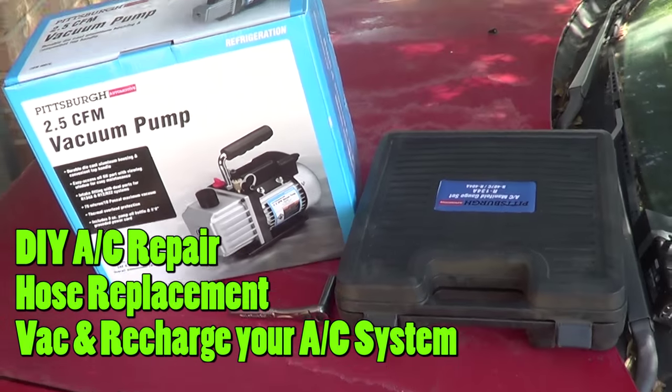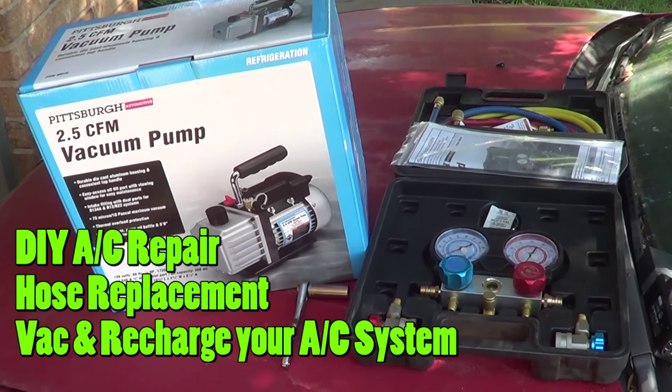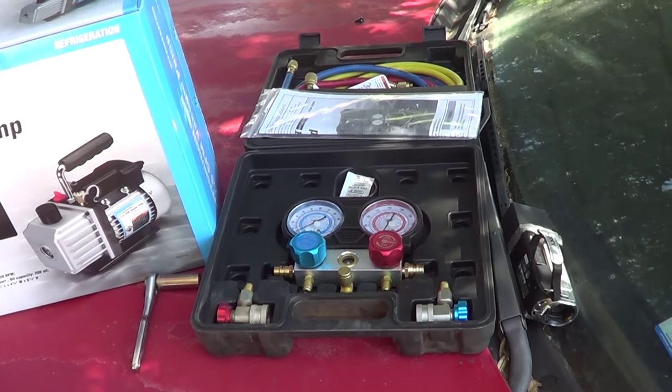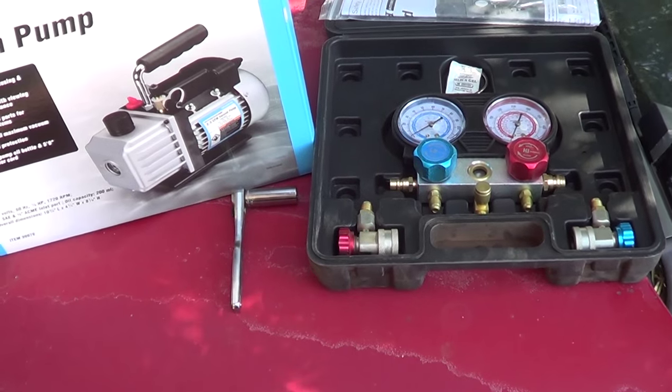Hey YouTube, got an air conditioner problem on my Baja. I've got a leak in the high pressure hose. This is what you're going to need to get the job done. Get a vacuum pump from Harbor Freight, an AC gauge set from Harbor Freight, and a 12 millimeter socket wrench.